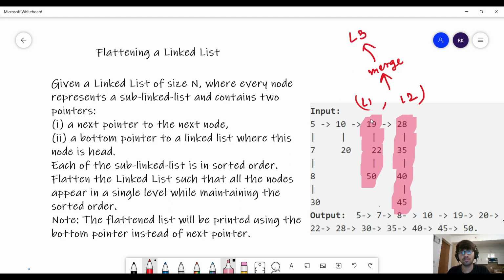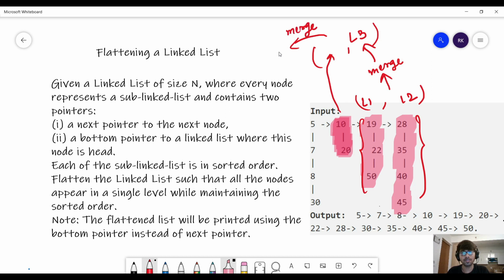So L3 contains all these elements in a single level in sorted order. Now I'm going to pass this linked list and L3 to the merge function, and this returns, let's say, L4, which contains all the elements from here to here that are in a single level and in sorted order.